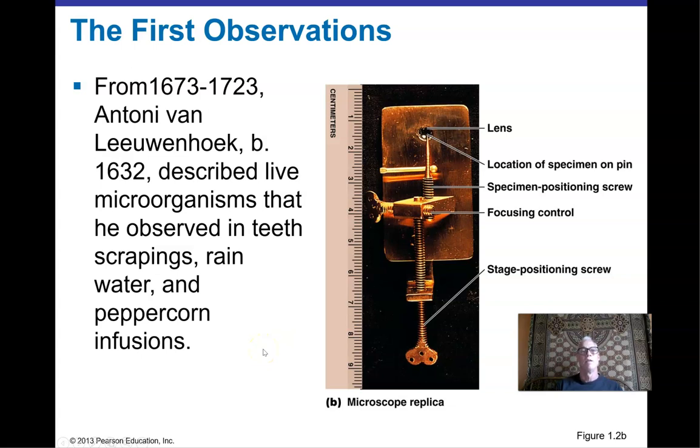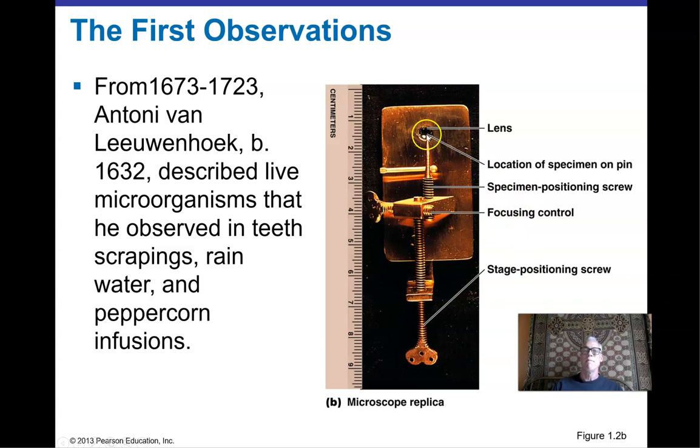Antony van Leeuwenhoek in the 1600s discovered a way to grind small lenses. You could take pieces of glass and grind them into a particular sort of an ovoid shape, or I don't know what the right word is, that would allow magnification of light and focusing of light so that small objects could be observed in a larger appearance. And he would encase them in these brass structures, these little handheld microscopes that he created. And this is a little facsimile, a replica of a Van Leeuwenhoek microscope with a tiny glass lens.